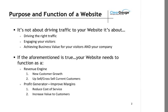People that you believe can be customers of yours, are customers of yours currently, or constituents where there's a value connection between your company and them. It's also about engaging them. It's not about having a very product-centric website that is all about you and tries to sell to any visitor that gets to your site, no matter what their interest is or where they're at in their buying cycle. It's really about understanding those visitors: where are they at, what are they looking to do, and how can you best accommodate their needs and help them through their buying cycle.